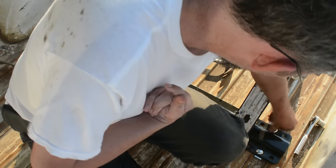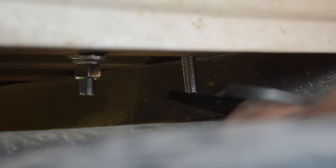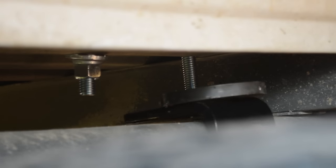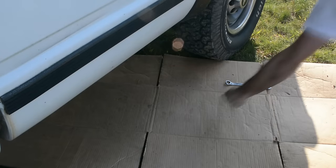There is a gap at the top this time, so the spacers go in that gap and not under the bed like the back ones did. The bolts tighten up the same way as the ones on the back rail. The frame plates also go on the same way. They just go on the front bolts this time. Now under the truck one last time to tighten these bolts up.